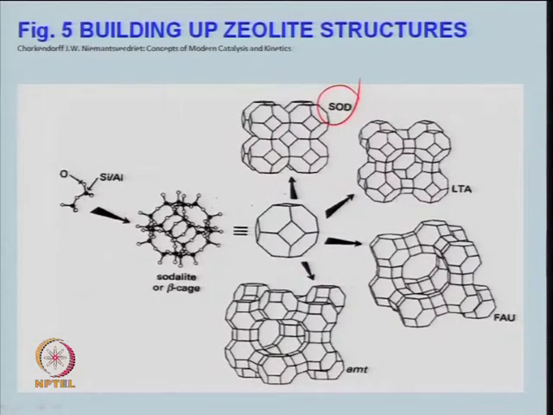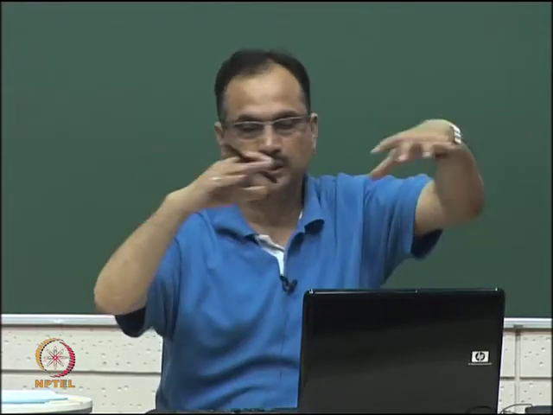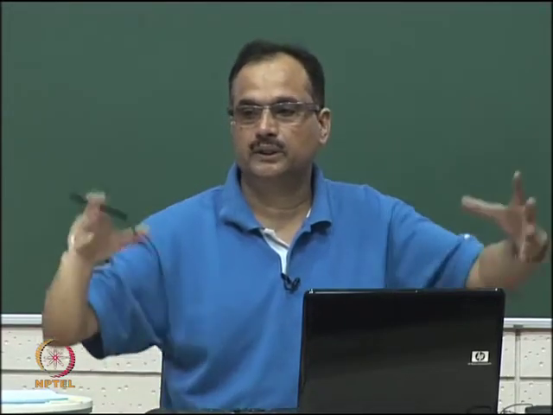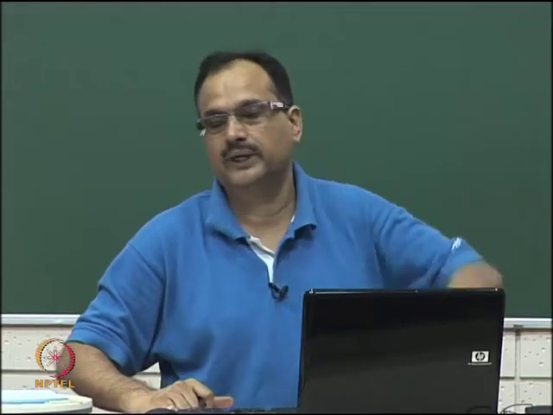Now, how does it form from the primary building unit, then secondary building unit, and then tertiary, right, which is nothing but the secondary building unit which forms from the condensation of the primary building unit. So, this is one sodalite cage structure which I have seen in detail, right, with the square opening and 4 T atoms in the group, right. So, one cage, and then there can be the condensation of this tertiary building block. So, 1, 2, 3, 4 like that, and so on, a buckyball structure, and these are interconnected like this, right. So, you can see that several footballs placed in one cubic structure inside a box, right. So, that will be the structure of the sodalite cage or a zeolite structure, right.